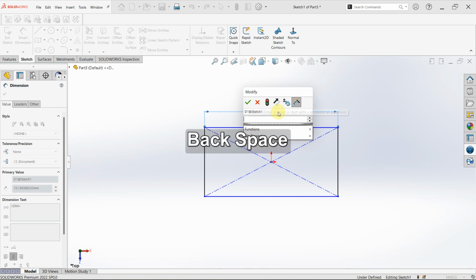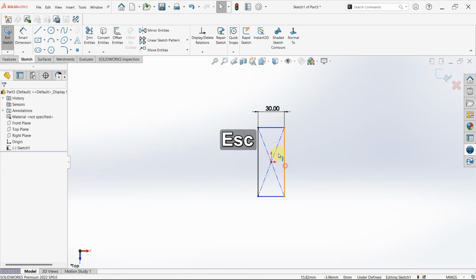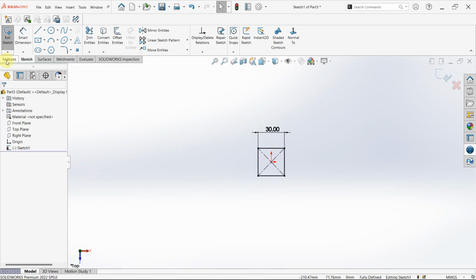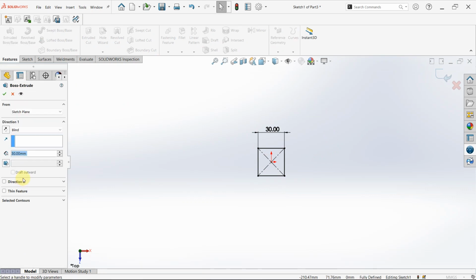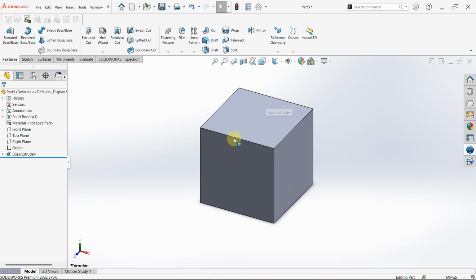Let me make them equal, with a thickness of 30 mm. So we have our cube.